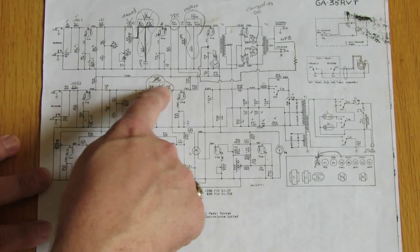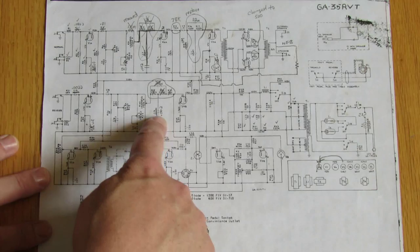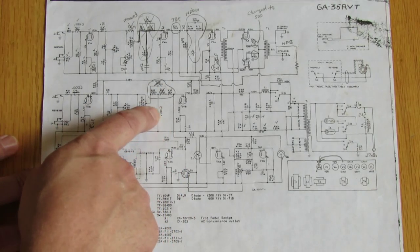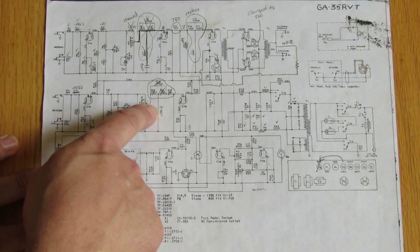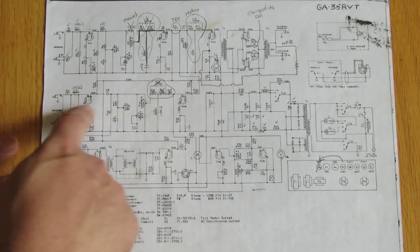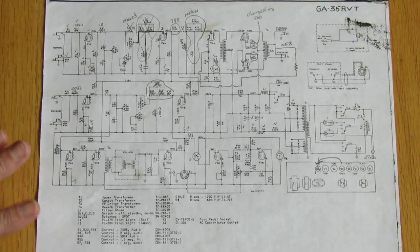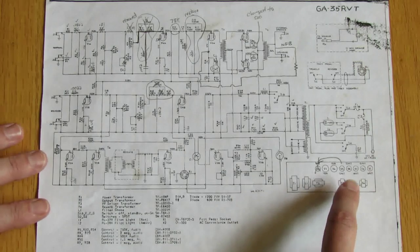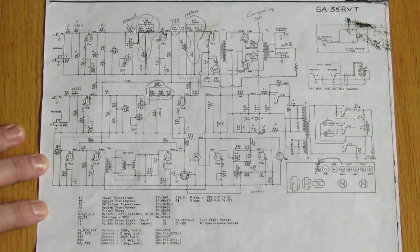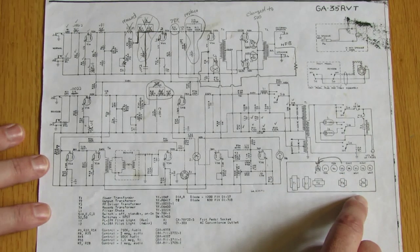None of these components were here. If they had been, I probably would have removed them. But what they had in this position instead was a 0.002 microfarad cap to ground after this loudness control on the reverb channel. Another distinct difference is that the GA-35RVT has 8 tubes, whereas the Zephyr we have before us only has 7 tubes.